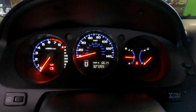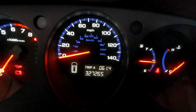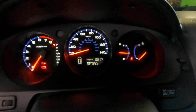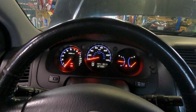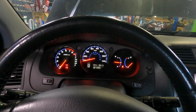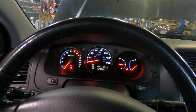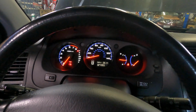So we got a vehicle here. This one is a 2006 Acura MDX. It's got 327,000 miles on it, and it's got a cold start misfire. The car came in with a random misfire on cylinder 1, 3, 5, and 2, and one of the most common problems on these models, especially the J series engines, is that the valve adjustment goes out of spec.